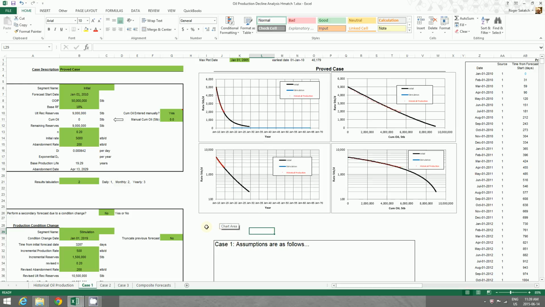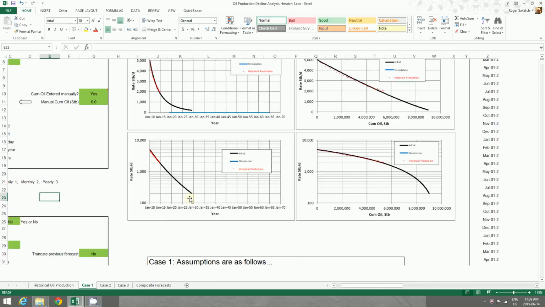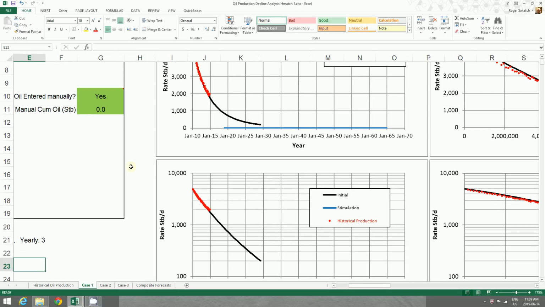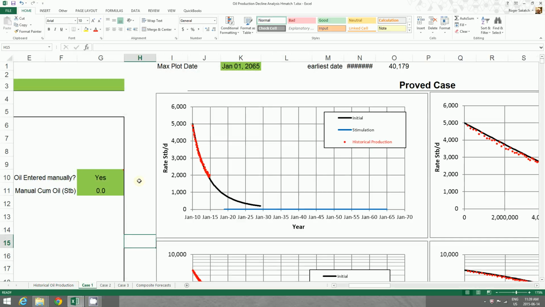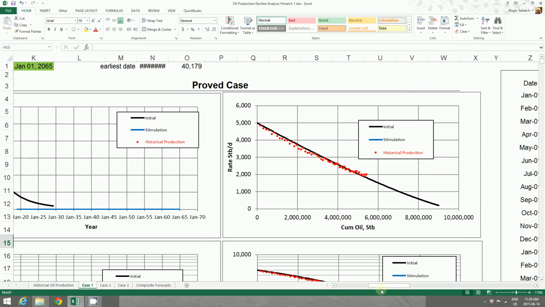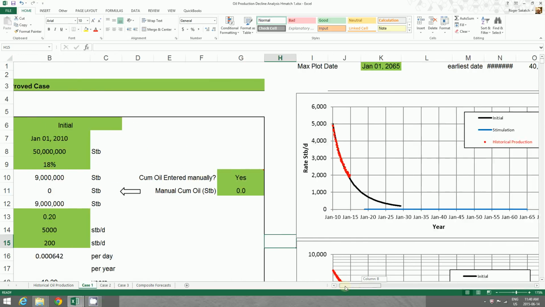So let's take a look at case 1 here. Really, the first step in doing decline analysis, the way I like to do things, is I like to break it into 2 different pieces. First, I'll call it a history matching phase, and then the second is what I would call a forecasting phase. What I'm showing you here is the history matching phase, where I'm attempting to match the historical production, which we had filled in this first tab, and that appears in red, these red dotted points here. There's a little bit of scatter in the data, as you can see, and we're attempting to match that data.